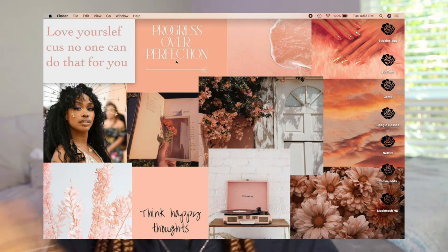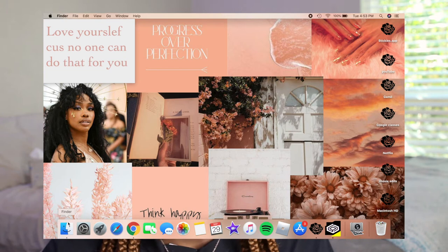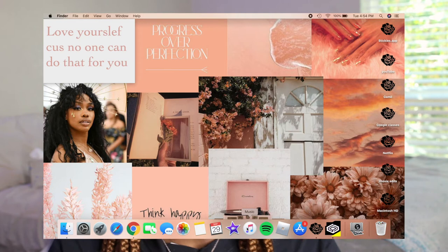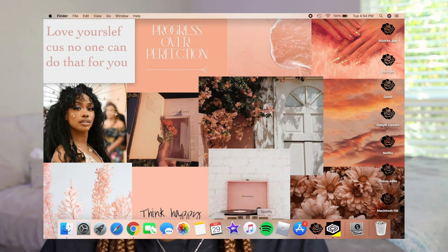Now we're gonna go to the dock. And here we have Finder, System Preference, Launchpad, Safari, Google Chrome, FaceTime, Messages, Photos, Notes, Calendar, iMovie, which is what I use to edit, Music, which is what I use to get my background music, because I don't use that, I use Spotify. I have Roblox, because I play Roblox. App Store, Stickies, which is my sticker.